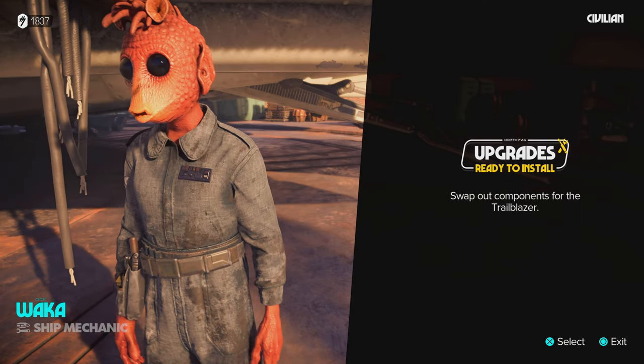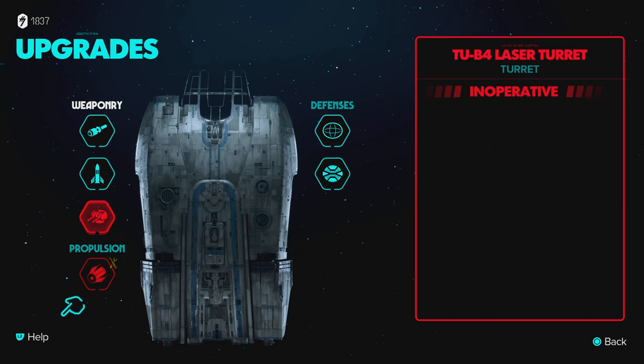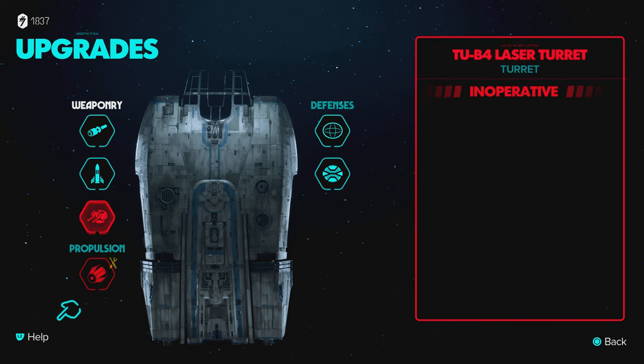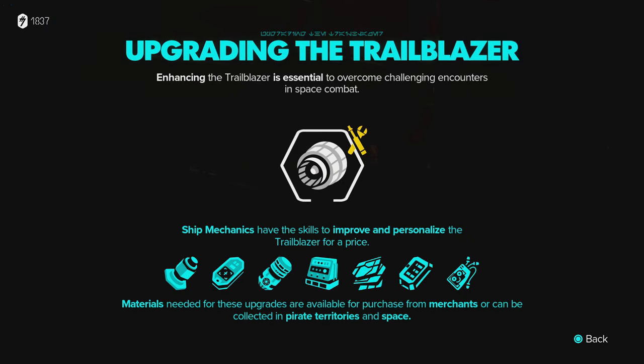Upgrades, ready to install, swap out components for the Trailblazer. A deflector shield. Ooh, okay. You can upgrade your ship. An agile missile type that deals light damage to enemies. A laser cannon. Defenses. Nice. Oh, we definitely want this. TB4 laser turret. Propulsion. Repair. Show me. Upgrading triggers and enhancing. Overcome challenging encounters in space combat. Ship mechanics have the skills to improve. Materials needed for these upgrades are available for purchase from merchants or territories in space.